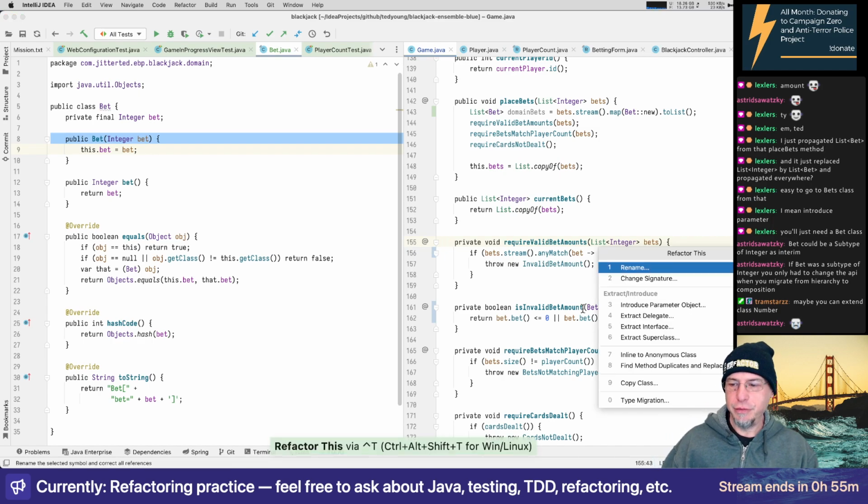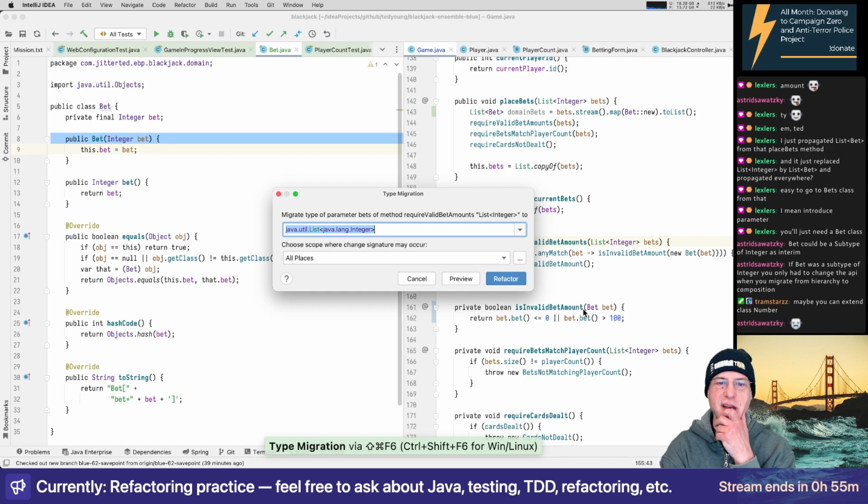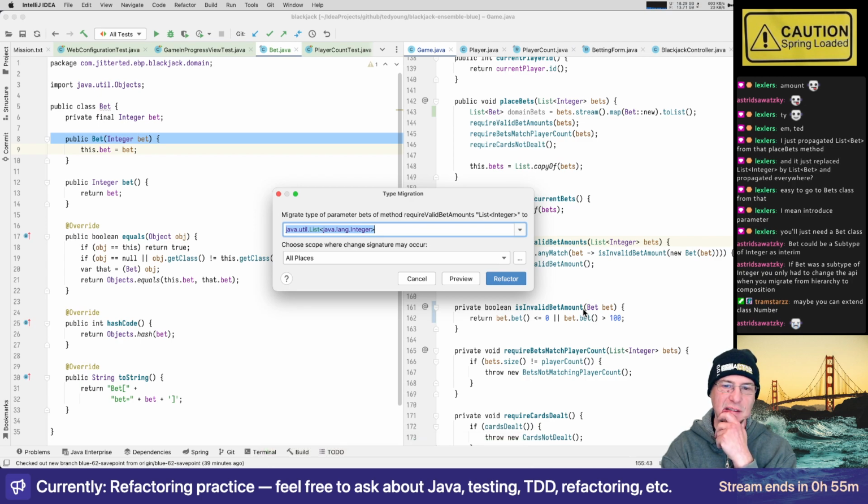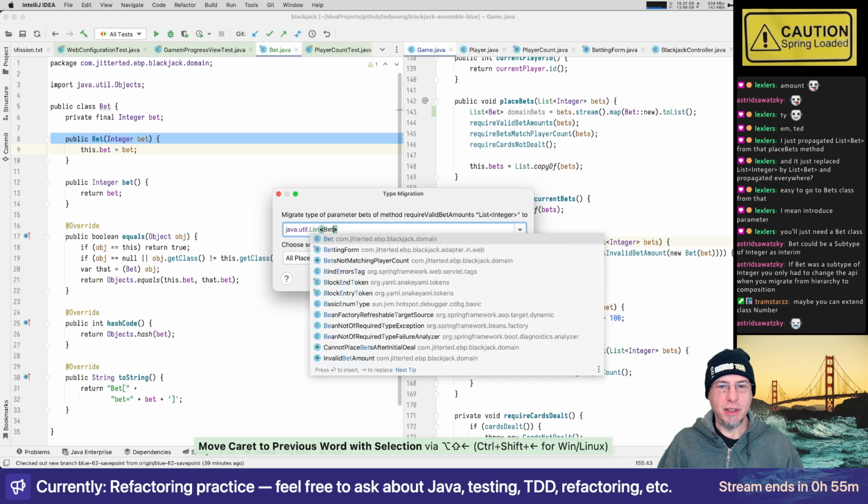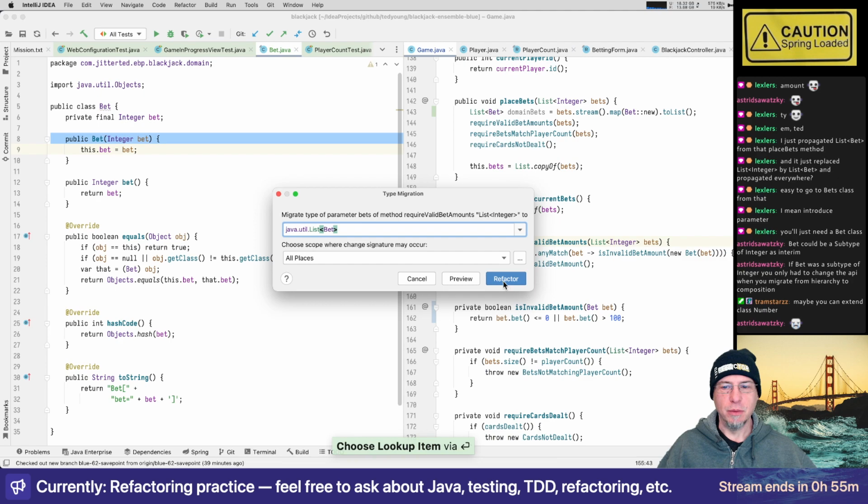I wonder if... migrate type of parameter bets. Yeah, I still don't understand why it's just not letting me do this, because it seems like that's what it should do.